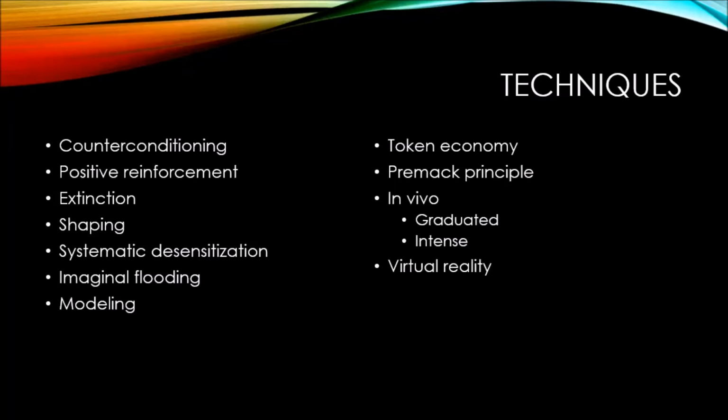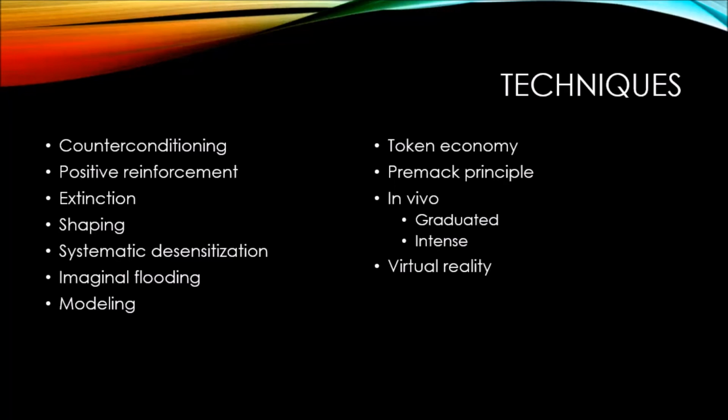Next we have positive reinforcement, and again I spoke about this earlier. It's part of the theory of personality, but it's also a technique. And positive reinforcement is when a stimulus is introduced after a behavior that will increase the probability of that behavior occurring again. And then we have extinction here as well under techniques. And extinction is when a behavior is discontinued after a reinforcer is removed.